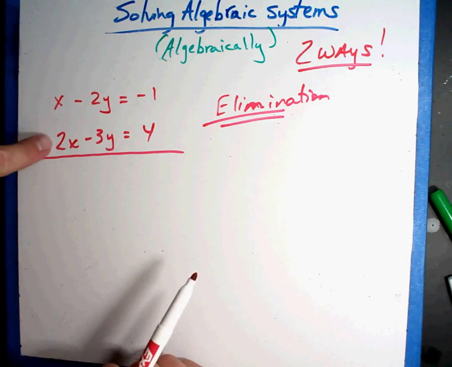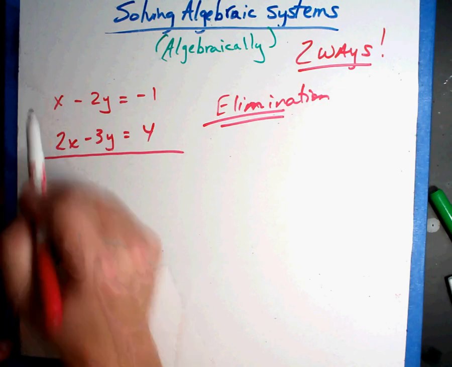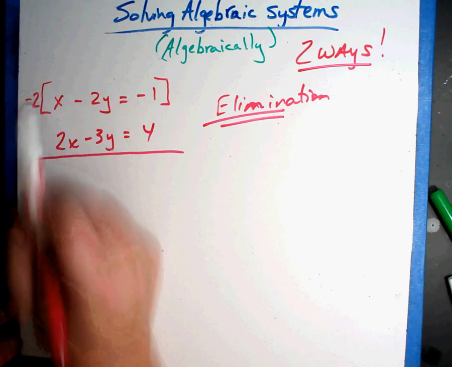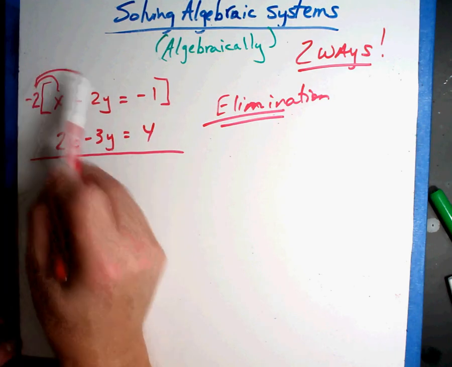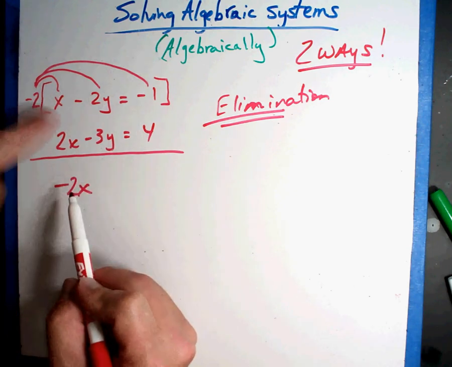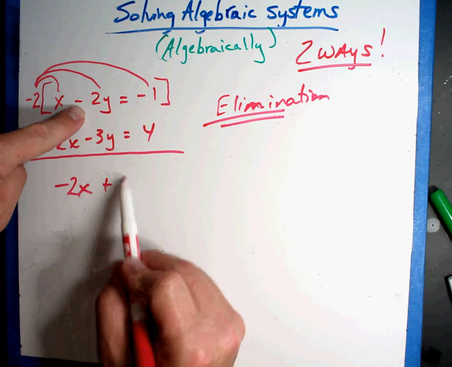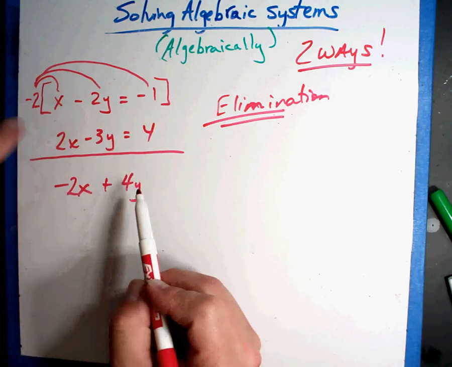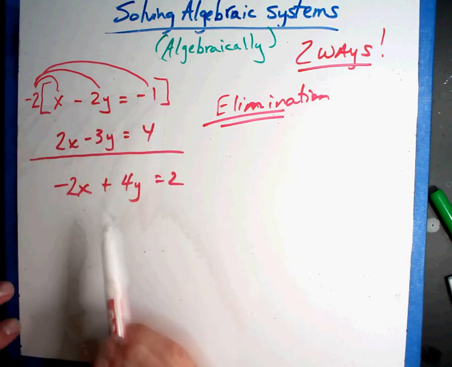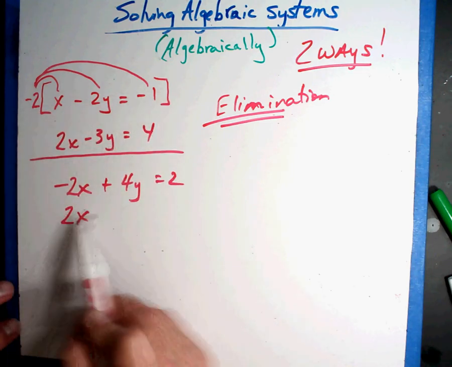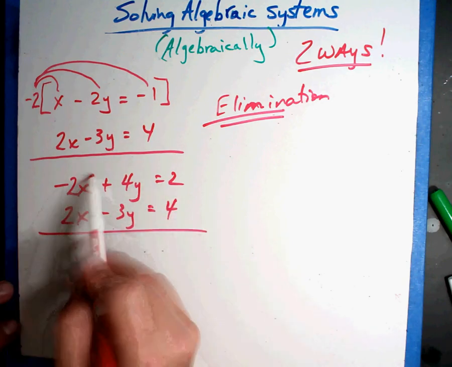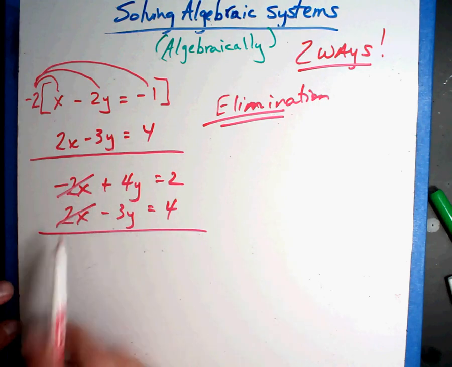Well, I see that there's a 2x and an x here. If I multiply this whole line right here by -2, so that means I'm going to take this times everybody inside, watch what happens. Minus 2x, that's these two. A minus times a minus is a plus 4y. And a minus times a minus is a plus equals 2. So I did it to everything inside. If I put the other one right under it and look at them, minus 2x is now gone. Minus 2x and plus 2x.